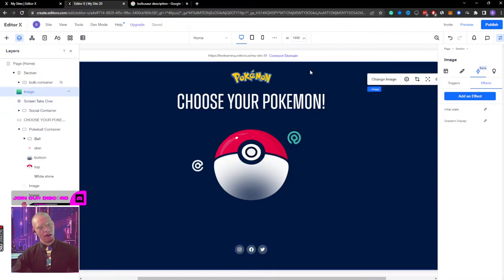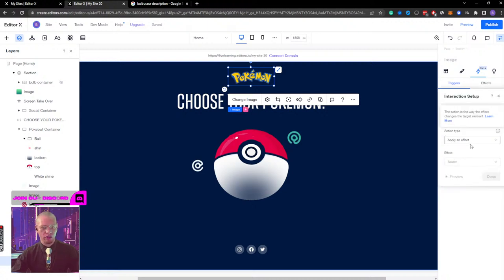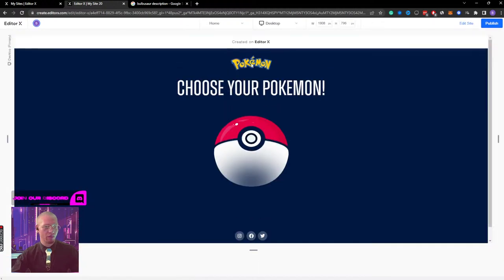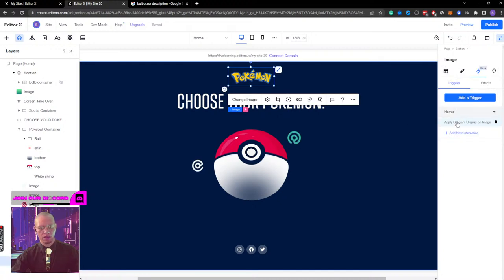I wonder, though, why. I'm gonna make something a little bit silly. So I'm gonna select this image here, this Pokemon image. I'm gonna try to just make a trigger. I'm gonna add a hover trigger, and I'm going to make it affect the gradient because I wanna just see if I hover on the Pokemon thing, will we get the correct effect? Because if not, that just means there's something wrong. Let's go to image, hover, display.